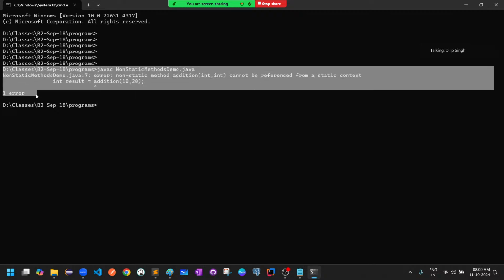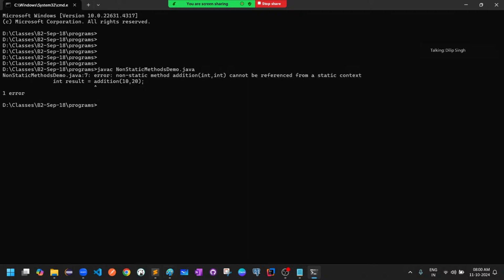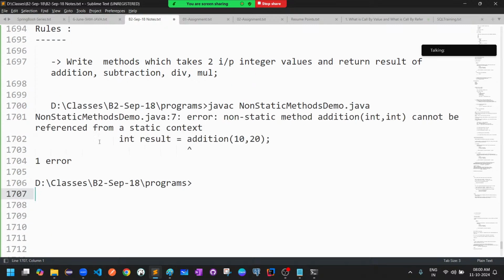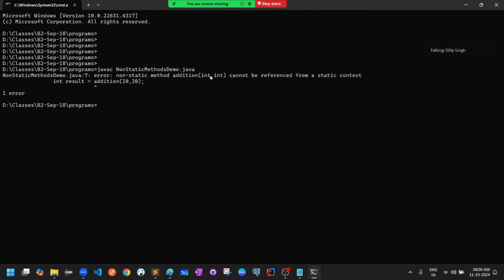So what is the error you got? This is what you got: non-static method addition(int,int) cannot be referenced from a static context.